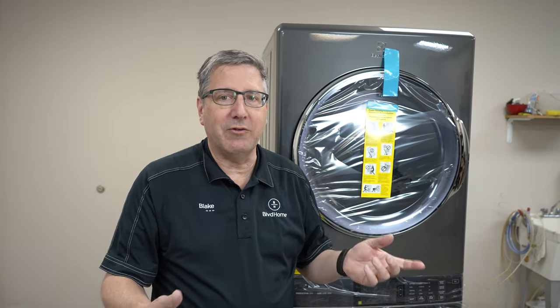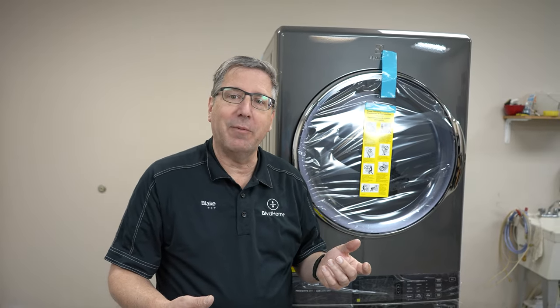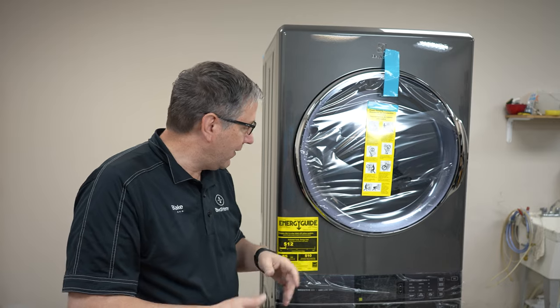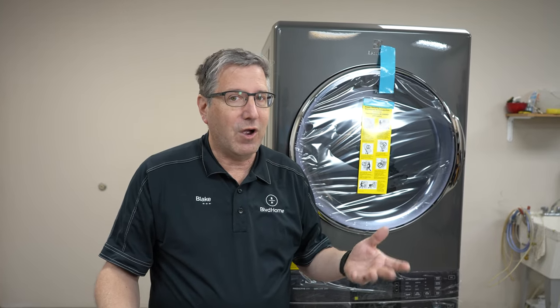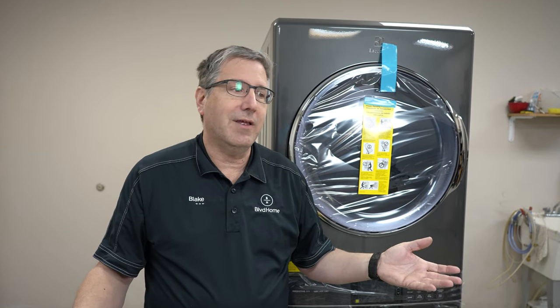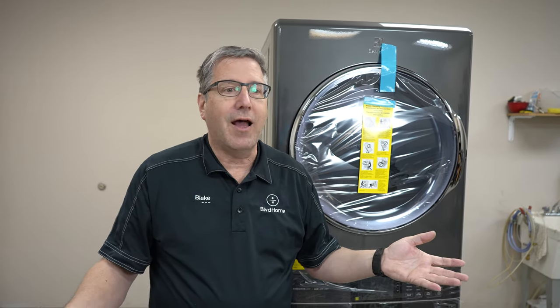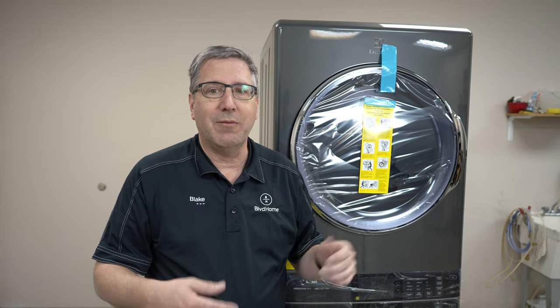My first impression of this unit — it's pretty dang nice. I think it looks pretty sharp. Looking at the basic build from the outside, it looks a lot like the regular Electrolux washer and dryer separate units, just smaller. And if it is, some of you have seen my other videos — I am a big fan of the Electrolux front-load washers and dryers. I think they're fantastic, the best units out there. So let's tear this thing apart and see what it's like.